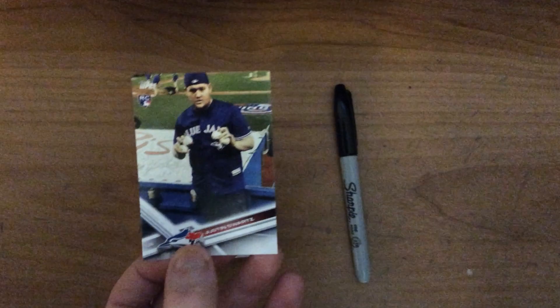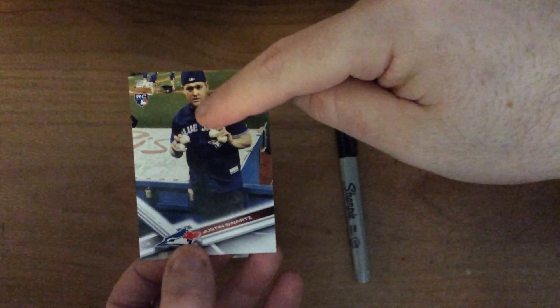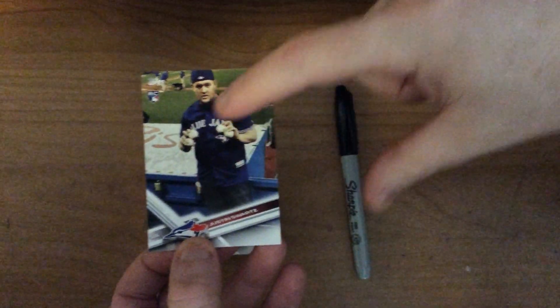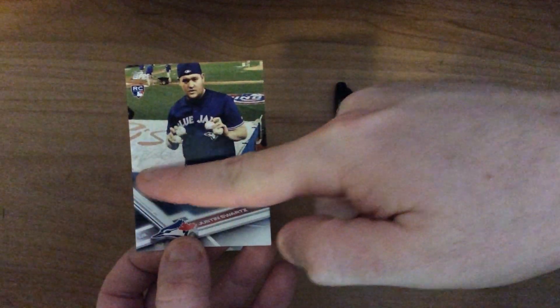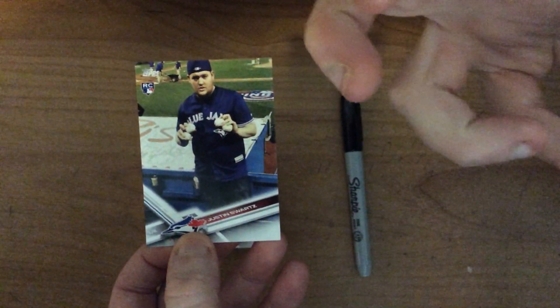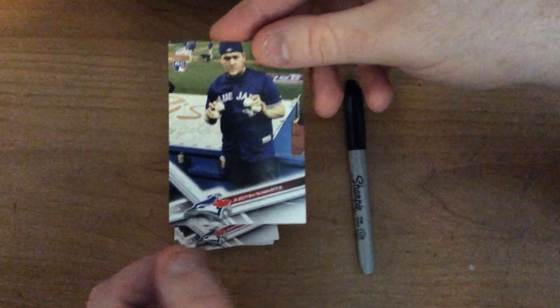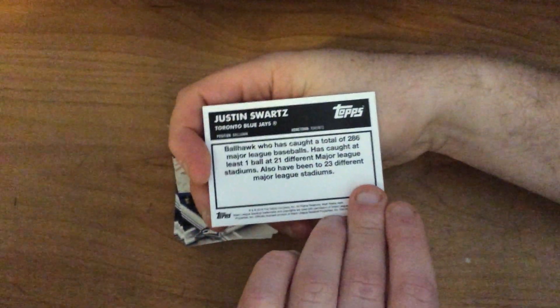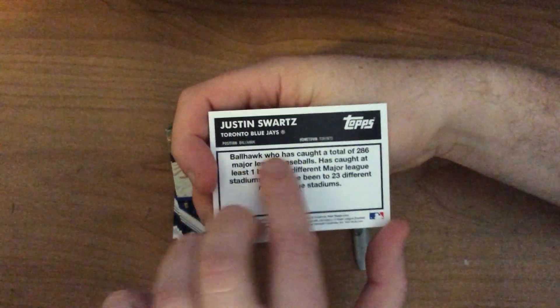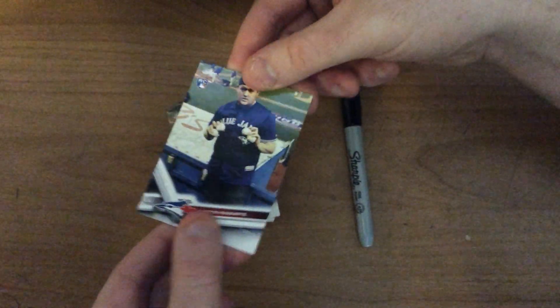What I do is I usually just sign here even though it's not my favorite place to sign — it's just easier to see. One thing I would change about this card is I would probably pick a different picture, because signing across here, which is the most common place to sign on any card, I feel like the signature would come through a lot clearer. Otherwise, it's a really good quality card. I like the card. I'm designing myself, hometown, position again on the back which is a lot clearer. Topps, good thickness, good quality.